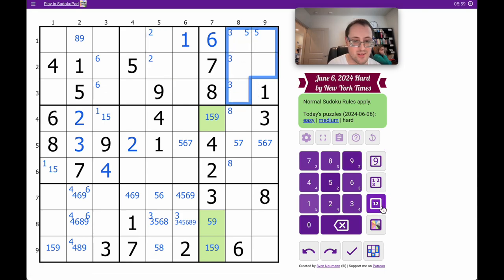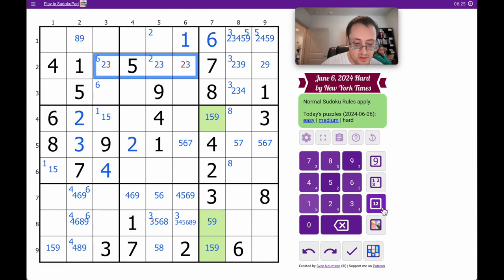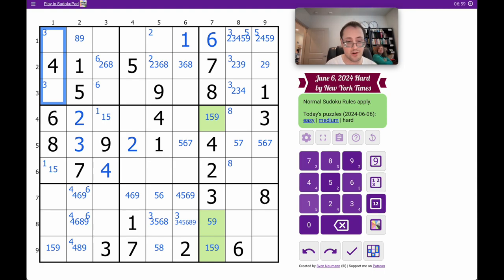Six, seven, eight in 3 says I need 2, 3, 4, 5, and 9. And neither of those are 4 or 5. This might be promising, but we'll see. Crosses a region in row 2 and is on a diagonal in box 1, which is not going to help me in the long run. Actually, I place a 3 in one of those 2 on the left side of column 1.